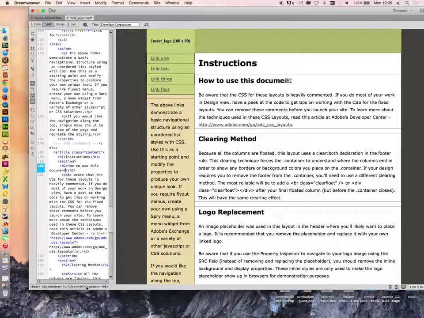Okay? So, next question is, how do we go about that? Where do we change that? Okay? And the way that we do this is kind of understanding what it is that we are changing. Now, we are changing, first of all, the background.